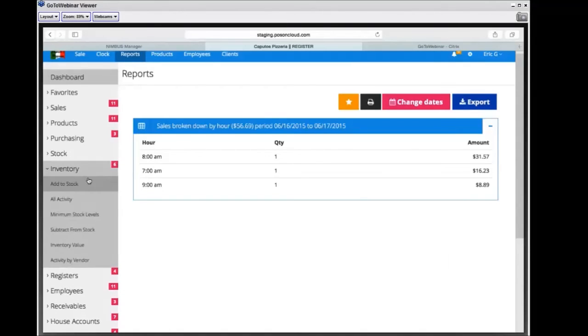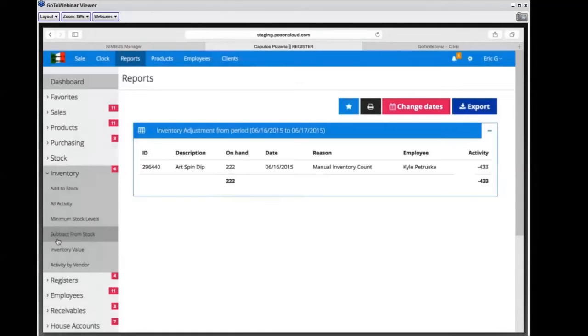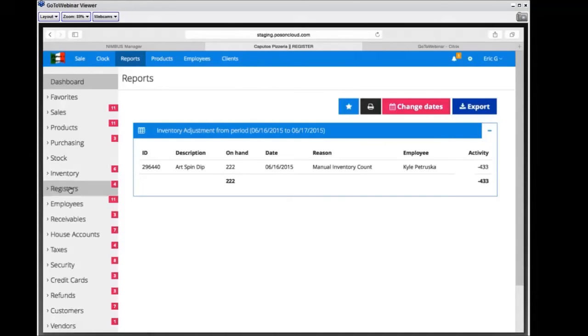Our inventory reports are all going to be the same as we've seen for QSR. So anything that's been added to stock, we have all of that. We're probably going to be using more of what's been subtracted from stock in a fine dining scenario, because you do have a little bit more options, from the customer's perspective, of being able to send things back. So you're going to have a little bit higher waste when you're doing tableside dining. This is where you can come in and see why you're wasting the food, what's going on, what's been comped, why it's been comped.